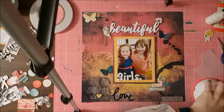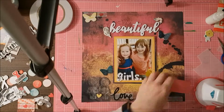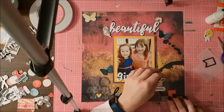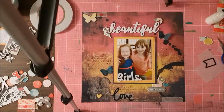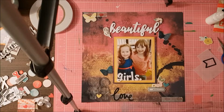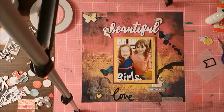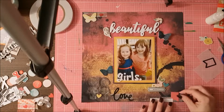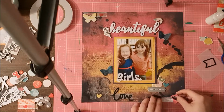I did find with these old chipboard stickers that the adhesive didn't stay stuck. When I went to move the layout after I'd filmed, some of the pieces fell off, so I had to go back and use craft glue to stick them all back on. I didn't realise that. I've only had them in my stash probably a year, and they're on a shelf, not in the sun or anything, but the adhesive's gone a little bit. So just another FYI for you, if you've got some old chipboard stickers, double check that their adhesive is nice and strong so you don't lose all your bits and pieces.